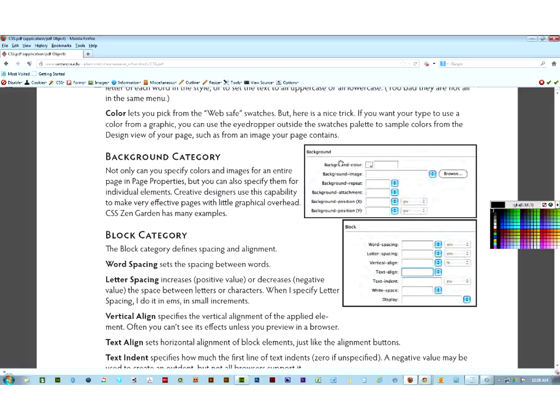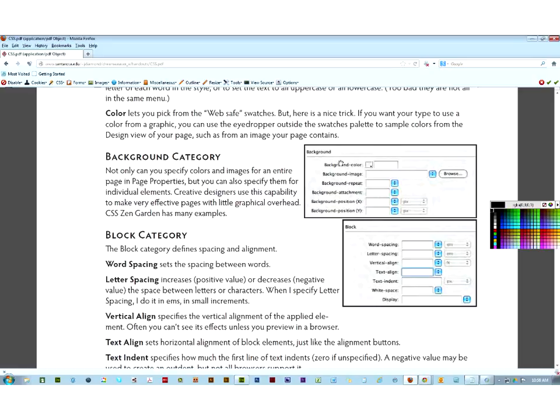Why would you create multiple background images? Let's say you have a page curl that you want on the top corner and the bottom corner, the top left and the bottom right. If you're having a document that's a div or a page that resizes, that it's set to a percentage, then you wouldn't be able to use a single background image.